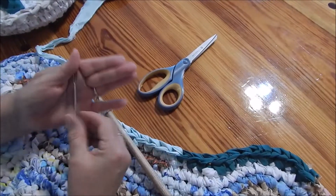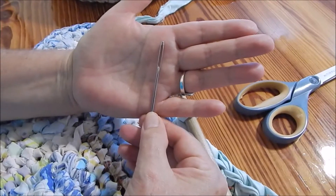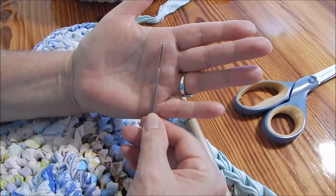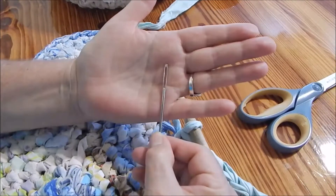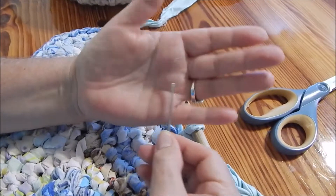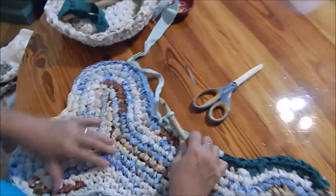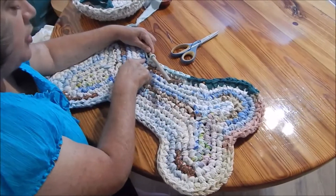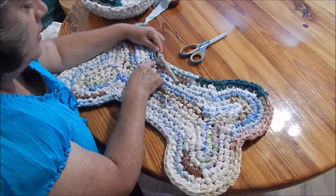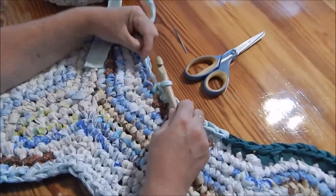Okay, so now we're going to use this tapestry needle — or yarn needle. It's metal, it's a number 13 that I like to use. You can use a 16 too, but if you can find a 13, I like it a little better because the hole is a little bit bigger. So what we're going to do is finish this rug. I left it on purpose so we could finish it together. I think maybe the best place would be to finish it in one of these corners — I think that would be the optimal situation.